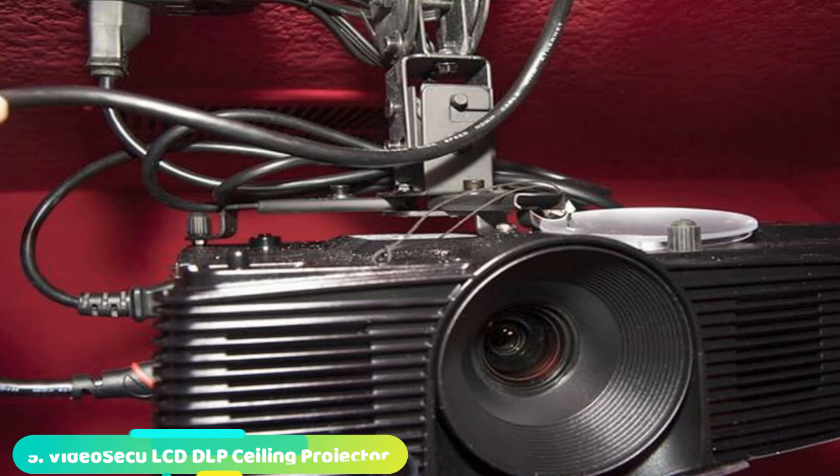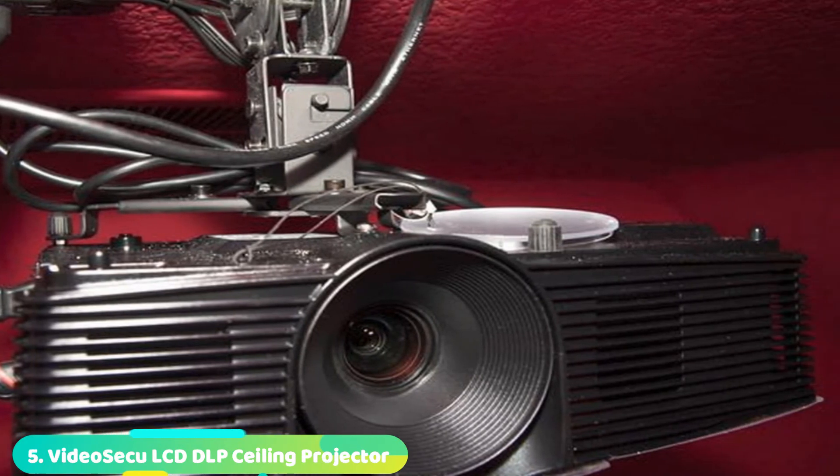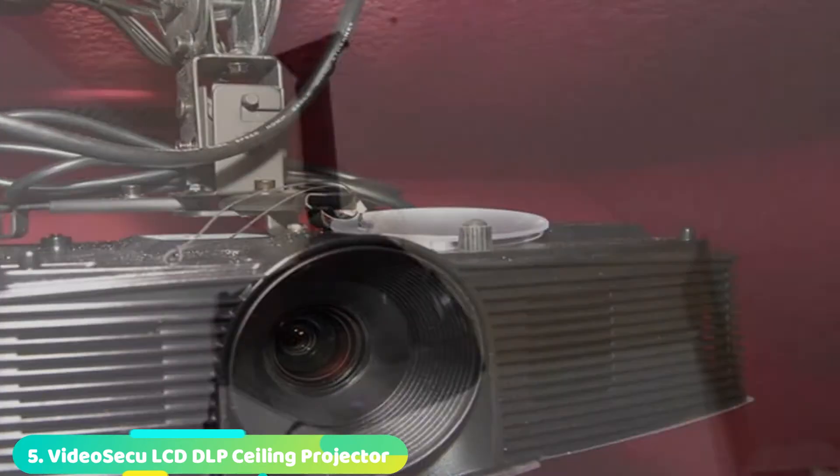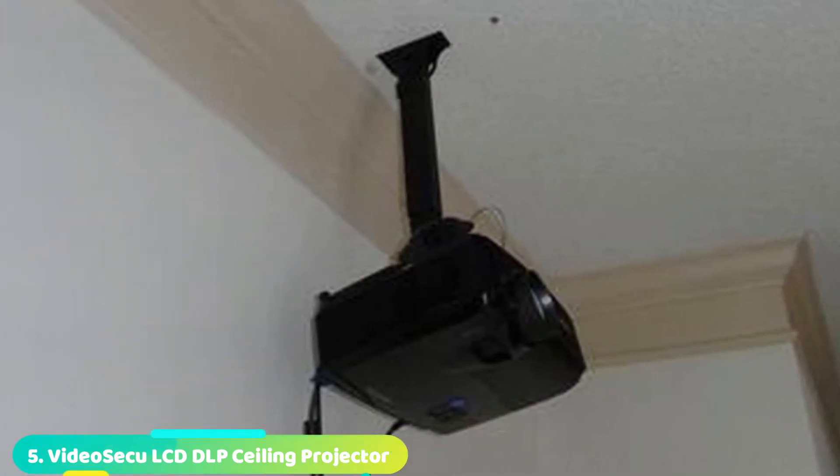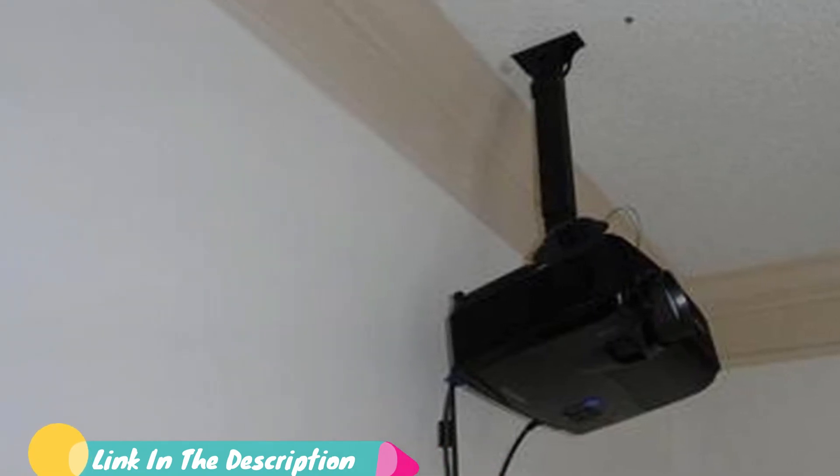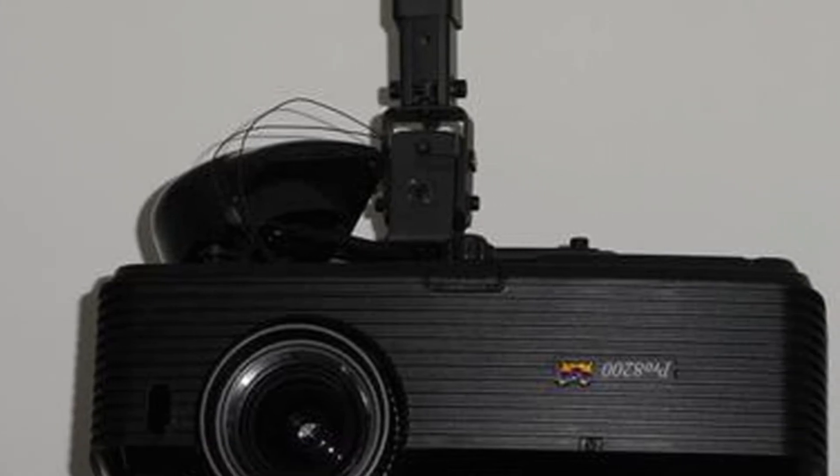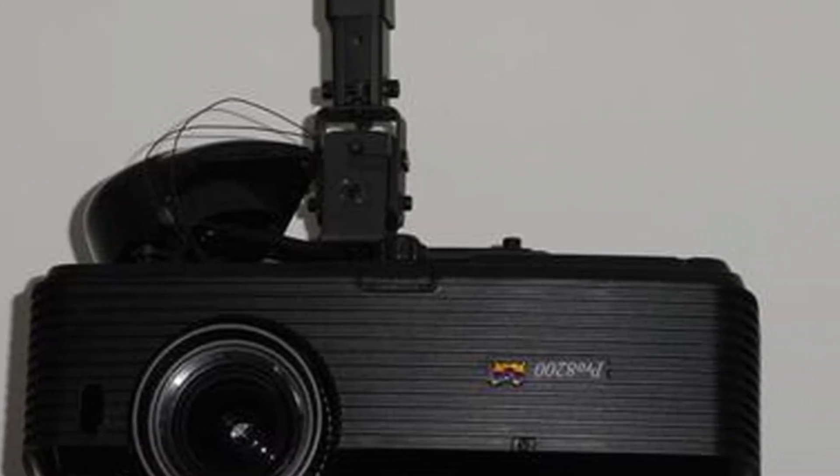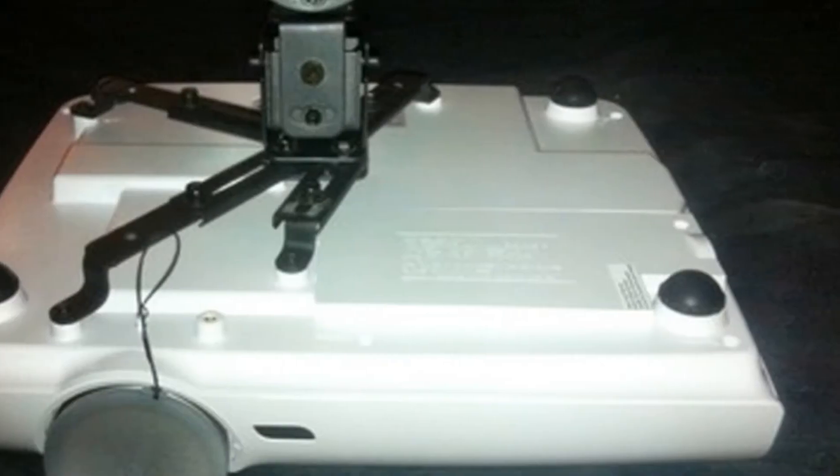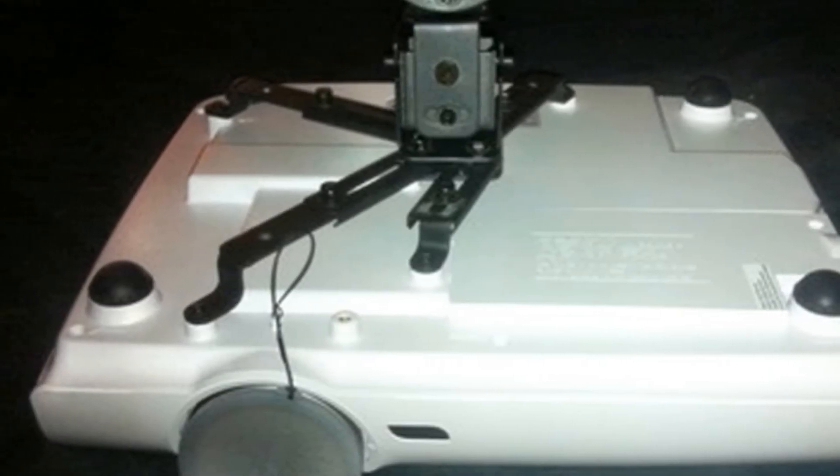The number five position is held by Videosecu LCD DLP Ceiling Projector Mount. Simply put, Videosecu LCD DLP Ceiling Mount Projector is the most power you can get for a low price. Videosecu put the pedal to the metal with this one, crafting it out of an all-steel design that can hold up to a whopping 44 pounds. For a projector mount, that's pretty impressive. You can choose to use the extension pole or simply mount it as is.